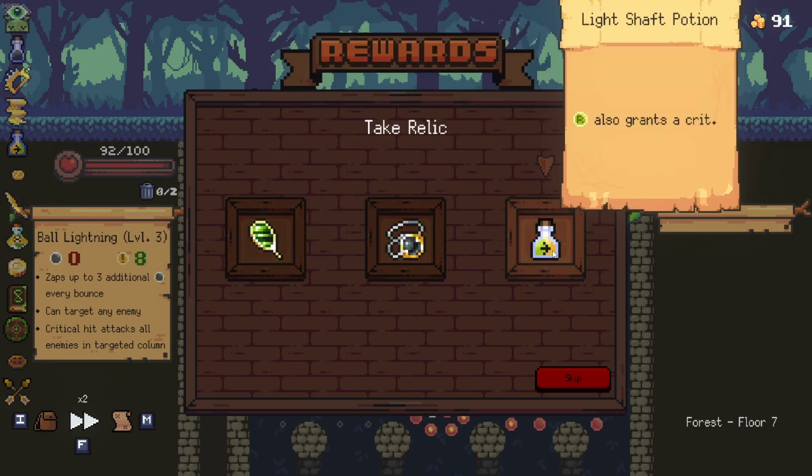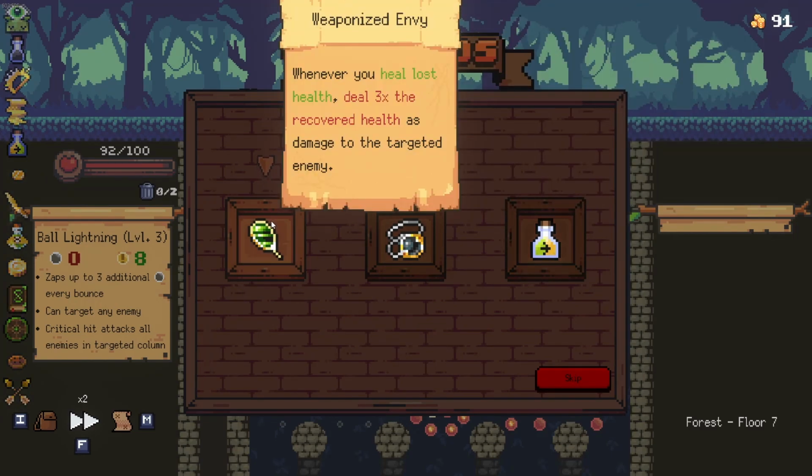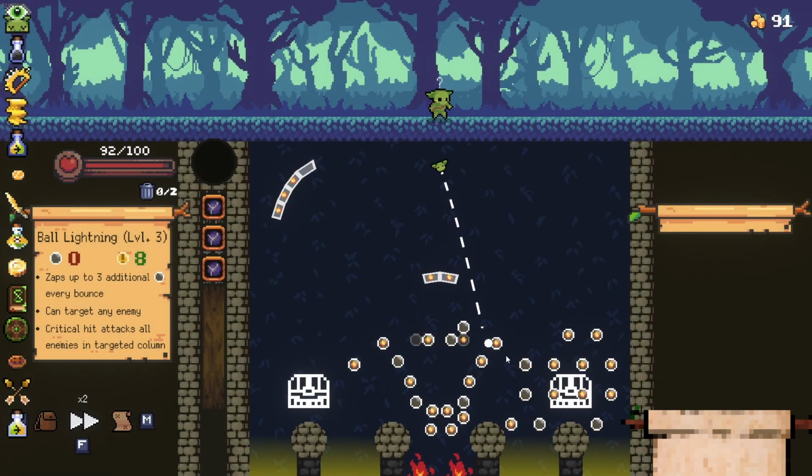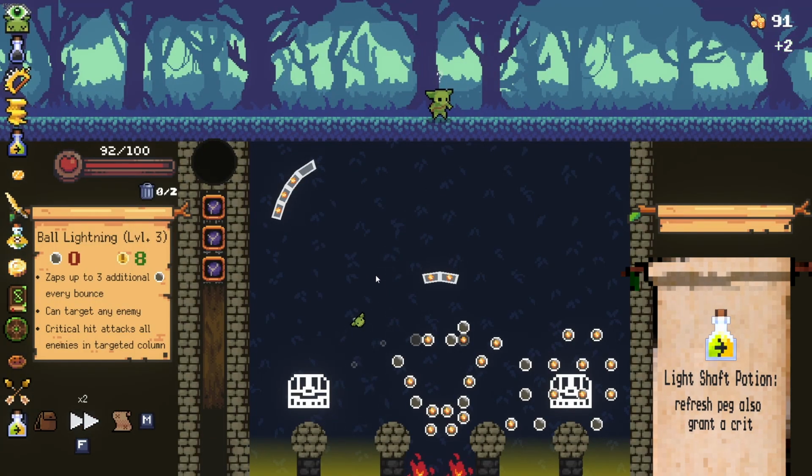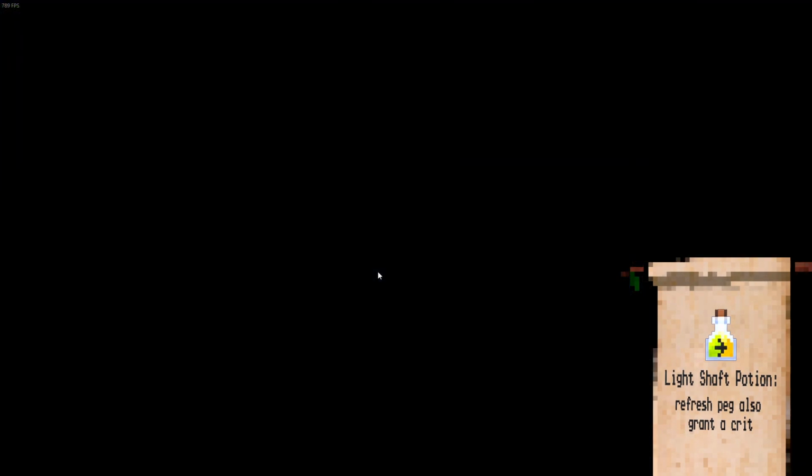That being said, we are doing crits, so I guess the light shaft potion would totally work. It would totally help with our crit desire. We're going to go left here. At least hopefully go left while getting a couple coins.